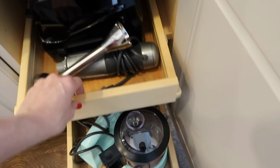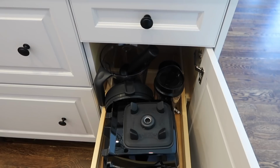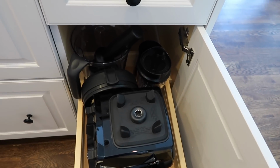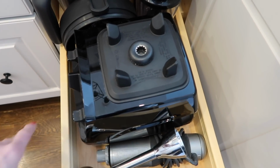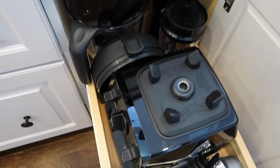And then under here, I have some pullouts. Now, I will say that the lady that had this house before us, she was possibly even more obsessive than I am when it comes to closets. So thank God for her. But it has made it really easy for me to kind of get the things in here that I needed to, because there wasn't a ton of space, like I said.